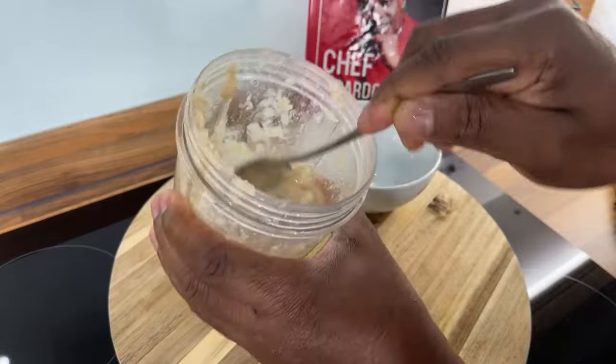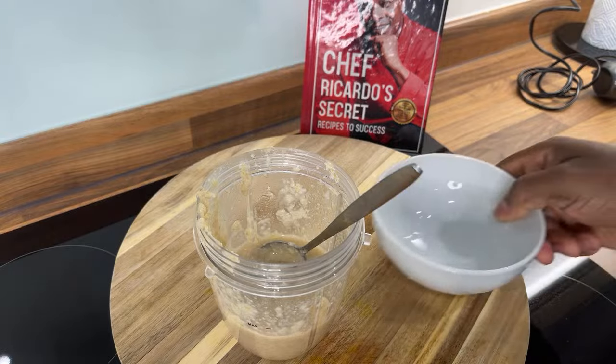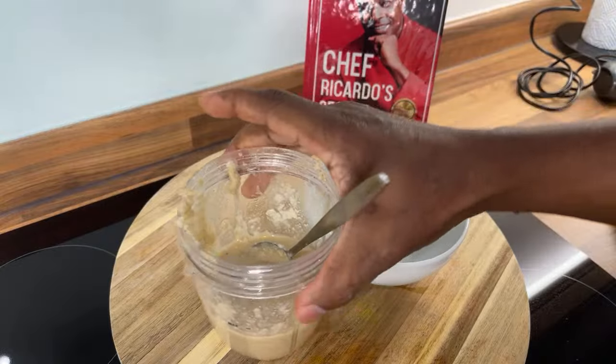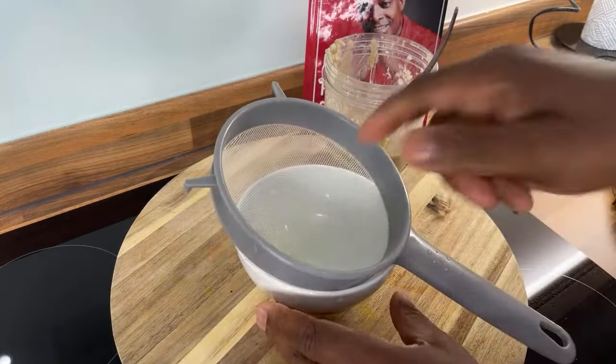So this is how it looks. Lovely. Rice and banana skin. Yeah, you know what I mean? Right now I could be cooking some rice and peas and chicken, but when the audience asks for certain things, I'm going to have to give them it. So what you want to do? Get your strainer.